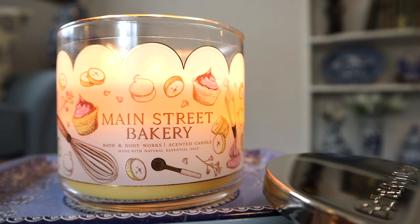And you get that first and foremost, and then it's mixed with this slightly warm bakery cake type of fragrance. It kind of smells like angel food cake, or maybe if you had mashed up pieces of pound cake and then made it into a banana trifle. It kind of reminds me of that.